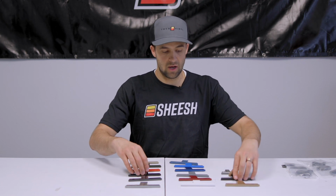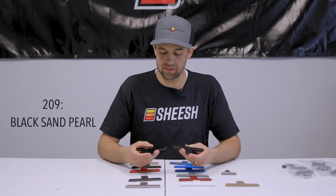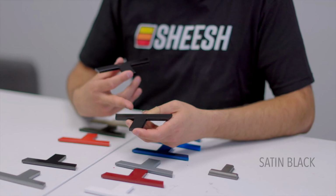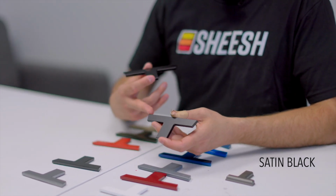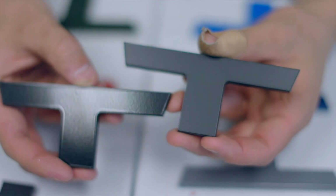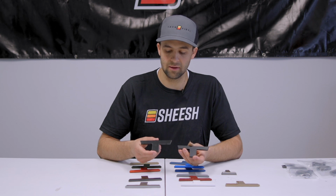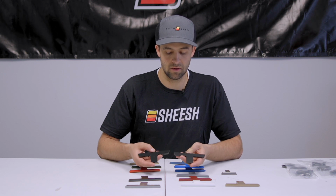Another good question that's asked is gloss and satin black. I'll give you guys a good view on this. This is a 218 black, or a 209 black, so it does have flake in it. The 218 black doesn't have flake, it's just a simple gloss black. This is going to be our satin black. This is a fantastic satin black. It's not full matte, so it doesn't collect dirt, nor does it look dirty, but it still has that matte-ish type finish, which is not shiny. And you can tell they almost look like different colors, just because this one has a little bit of flake and then a gloss clear finish on it. You can kind of see that if I wave them back.